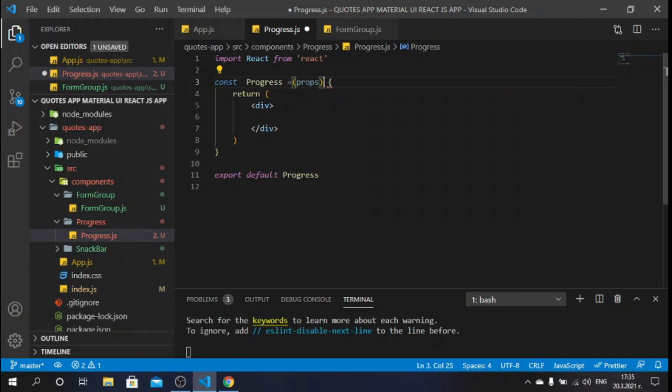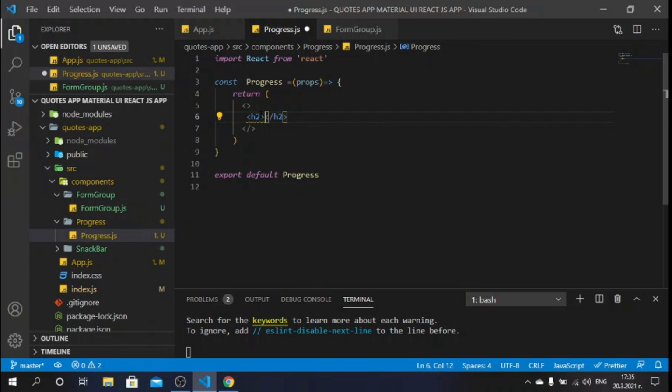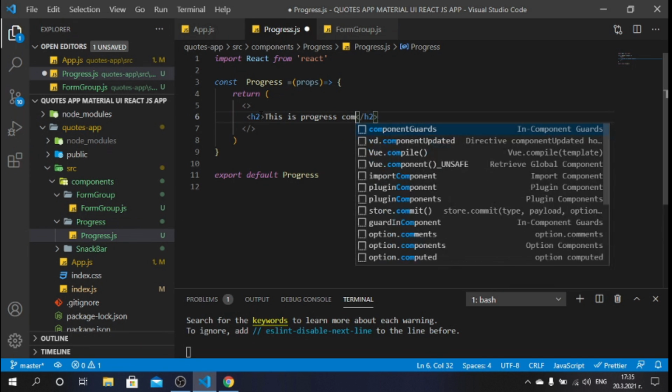So I'll say props, arrow, and here we will return a fragment, and we'll have an h2 tag here, which for the moment will say this is progress component.